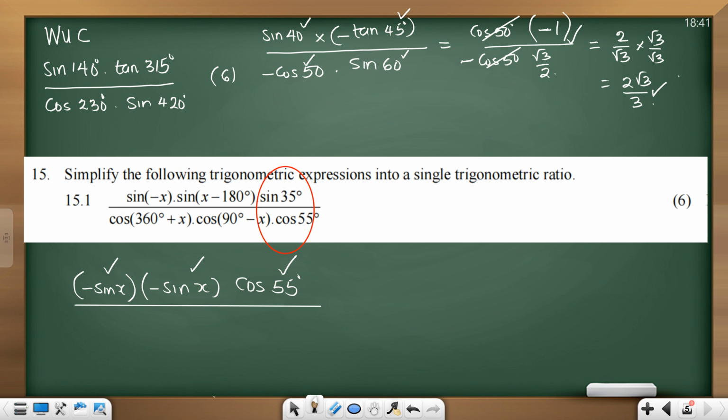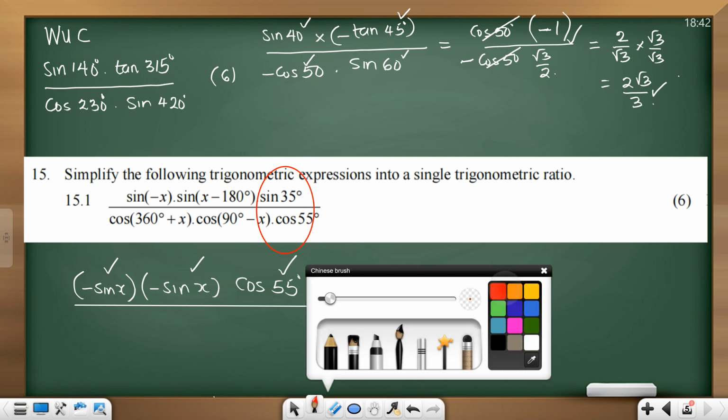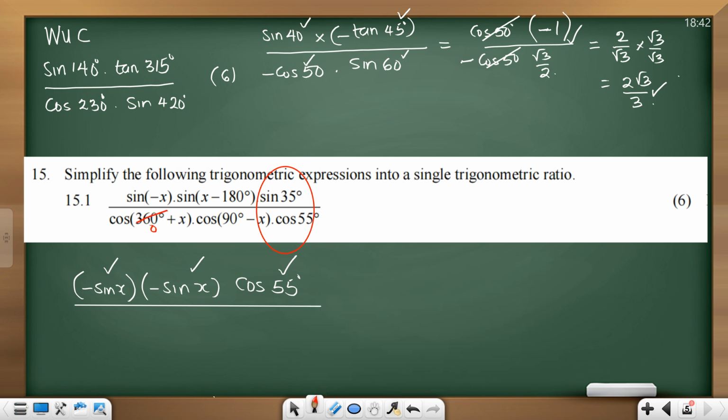Check, 3 marks. Cos of 360 plus x. Put a 1 there. You get a cos x, positive cos x. There's something I can show you there. That one you don't even need a calculator. Anytime you see a 360, cancel it and put a 0. What is 0 plus x? X. So I'm done. Cos x. But use what I taught you earlier. Put a 1 there. 360 is horizontal. You're not changing. How many marks? 4.